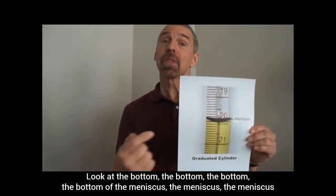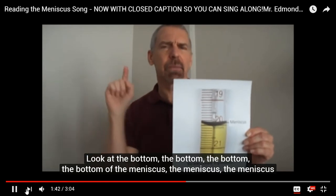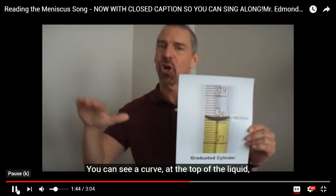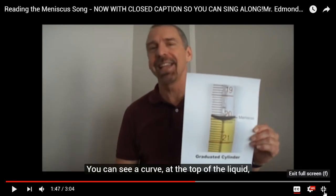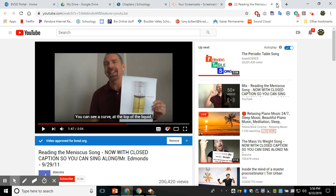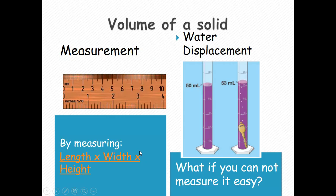Look at the bottom of the meniscus. You can see a curve at the top of the liquid. So that gives you an idea. The bottom of the meniscus is what we're talking about, and that's important. You've got to drop your eyes to the level of the meniscus.